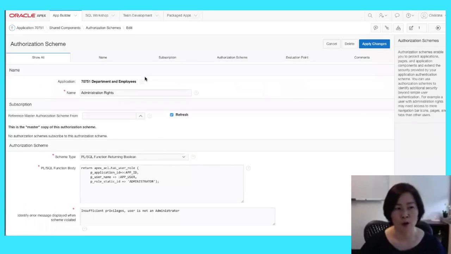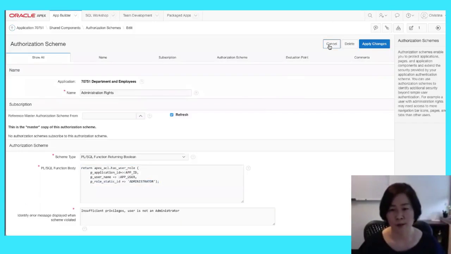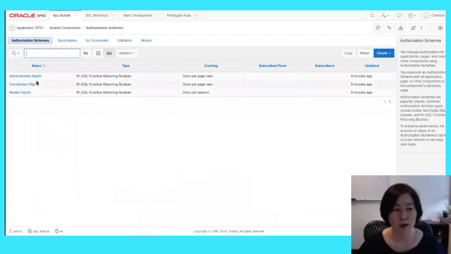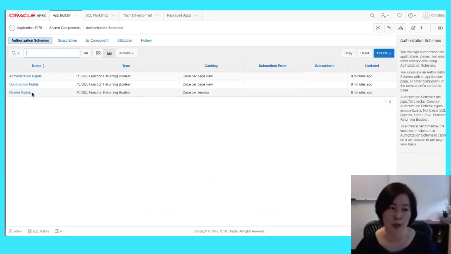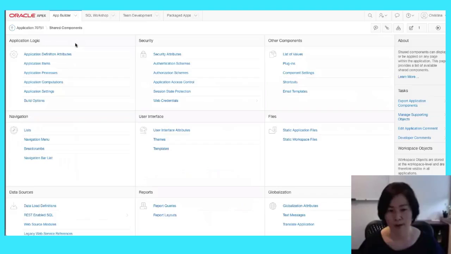authorization schemes can work together to build authorization schemes based on using these roles. So notice that all these authorization schemes got created from the wizard, and each of these authorization schemes is taking advantage of the roles to define user privileges. Once authorization schemes are created, all these authorization schemes need to be declaratively applied to each of the application components to fully control your application access. So that's how all this access control is working behind the scenes, under the hood.